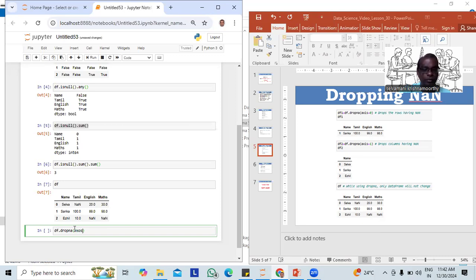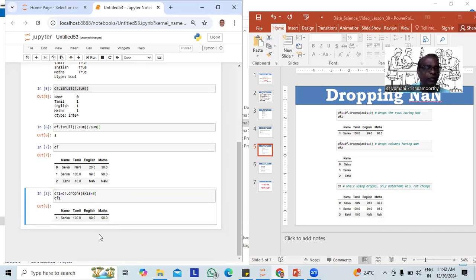Axis equal to 0, whether you give it or not. By default, axis equal to 0, that is row wise. Check here, df1. Original data frame will not be disturbed. It creates a new data frame. See here, only Sariga is there. The 0th row is deleted, the second row is deleted.